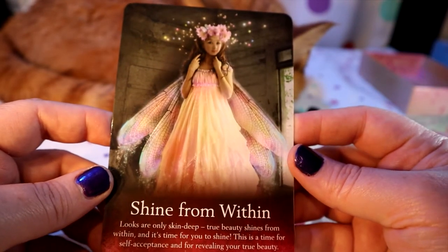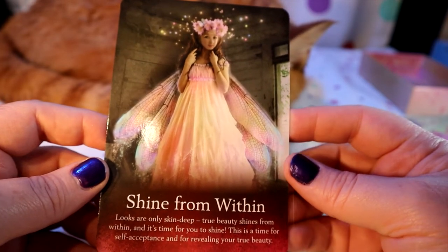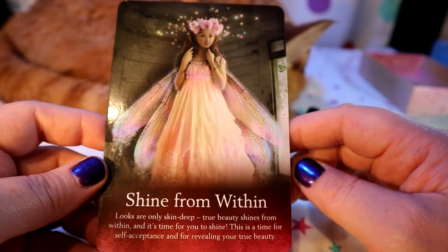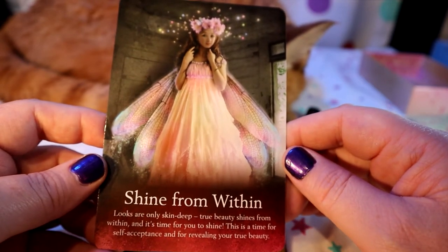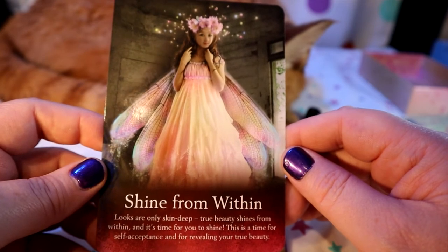Shine from within. Looks are only skin deep. True beauty shines from within, and it's time for you to shine. This is a time for self-acceptance and for revealing your true beauty.